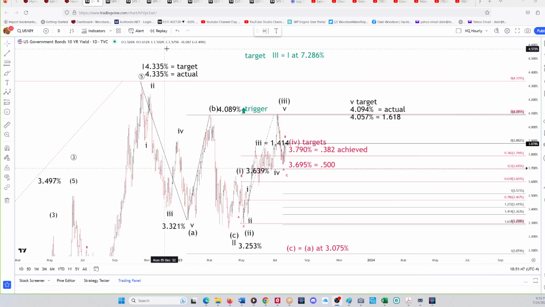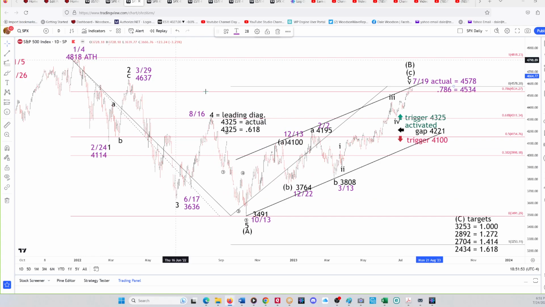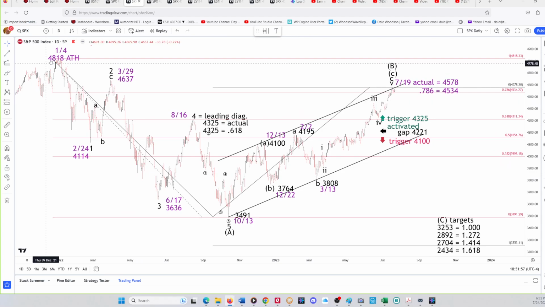I want to get back to the charts here. Okay, that was the 10-year Treasury yields, the S&P cash. Here we go. Again, this is the same chart. We've got the January 4th, 2022 high, wave A down, wave B up. There's again the 4 degrees of trend. This is the same chart, just different numbers. You can see the low and the parallel line for the channel line there. It just busted a little bit above it. I say busted, broke barely above it, and it's right back below.